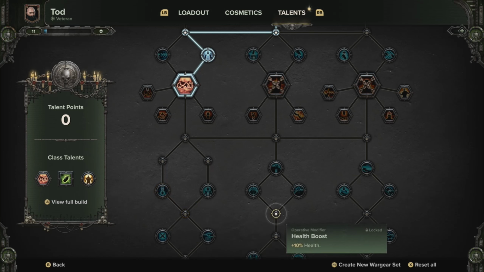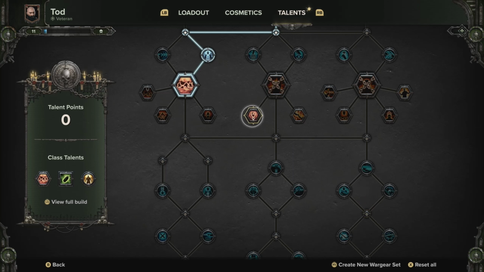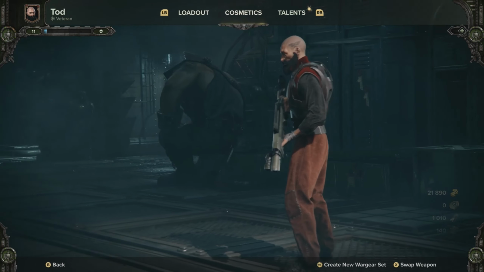Are they all toughness? No, that's a health boost. Oh. What I really want to do is, once I've got all my 30 points in the skill tree, we then just refund everything and look at what we can take where and how we do it. And this is all just a mess around at the minute. That's kind of where I am.